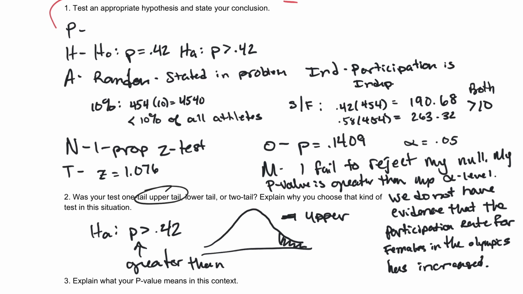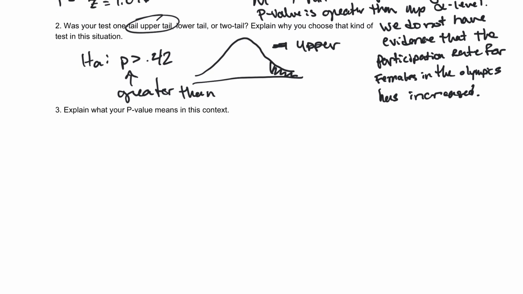So here we have an upper tail and it is because we chose an alternative greater than. If I had chosen a different alternative, then I would have chosen a different answer here. The next part is the p-value's definition. This is something that you would do well to simply look up in the book if this doesn't make sense.